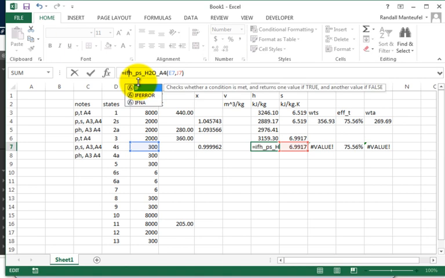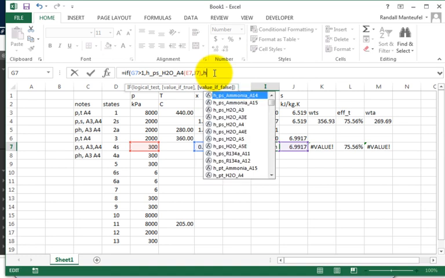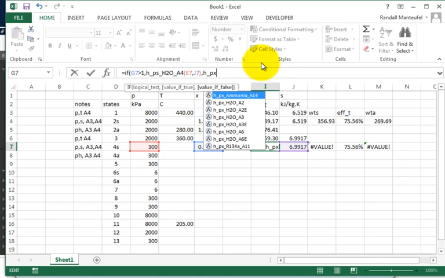So I'm going to say if the quality here is less than 1, let's do this. I think it's easier if I do it this way. If I say it's greater than 1, comma, go ahead and use the function already built. But if it's not, comma, that's now the second option, go ahead and get enthalpy as a function of pressure and quality using what? And you can see it's going to recommend. I'm going to say using table A3.